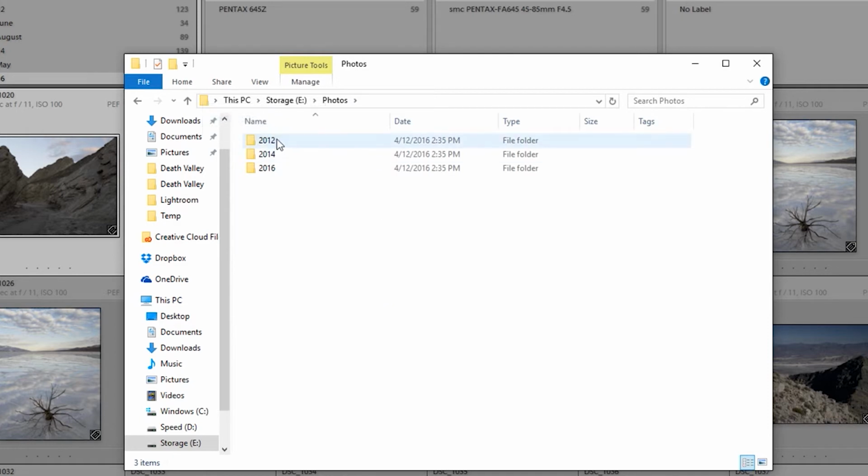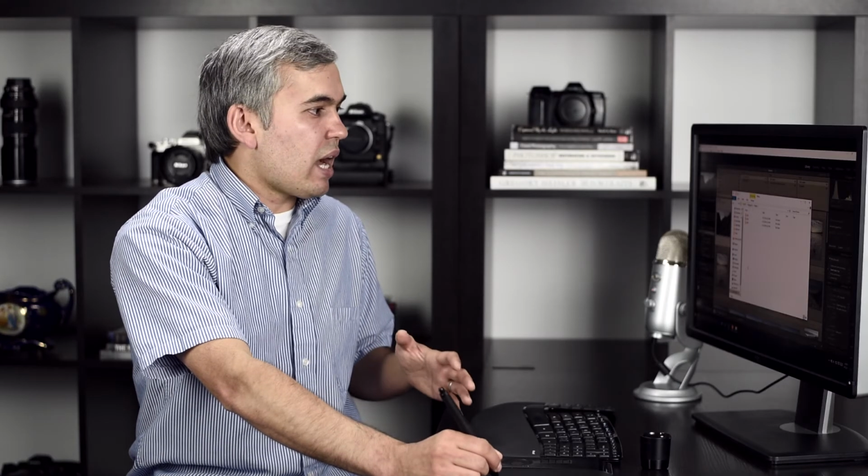Now, the reason why I personally prefer to separate years first, so if I go back to my root folder, I've got photos, that's my main folder. Underneath, I've got everything separated by year. When I started out, it was not a problem, but over time it became a problem when I was just putting all the folders in one main subfolder, because what happened was I would run out of storage.